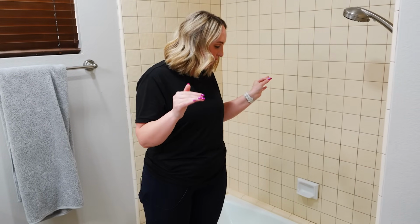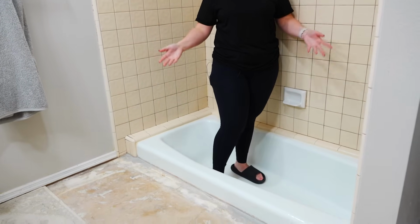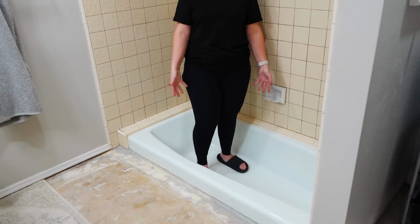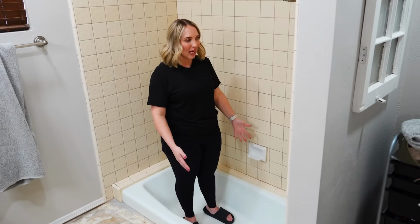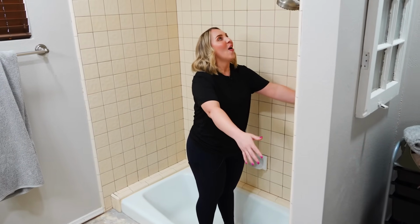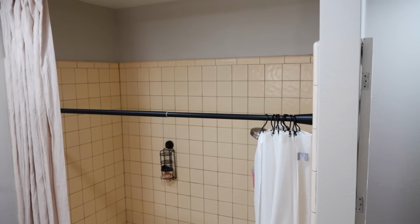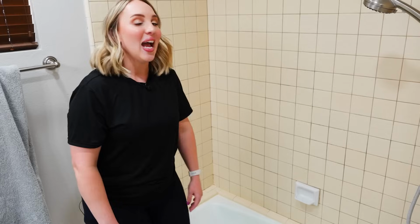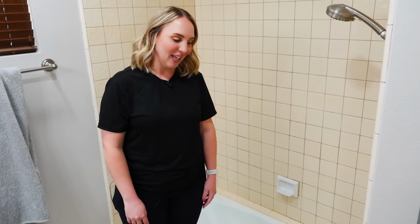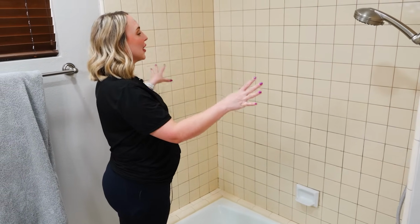I absolutely love it. And the reason being, it's not a big deal. You just step down, it's not far. I think people think it's this really far thing that's hard to get out of. It's really easy. And when you're in here, all of a sudden it feels like the shower is so tall and triples in size. So I have just grown to absolutely love it. It's weird, I know. But now that we have everything cleared out, I am ready to clean everything.